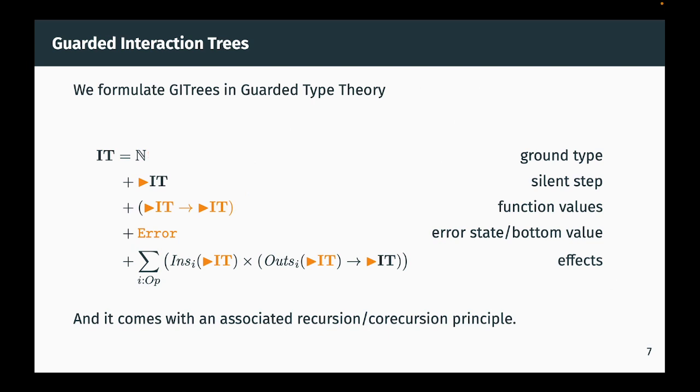Yes, you're completely right. This is a fixed domain, just like you would expect in domain theory for untyped lambda calculus. And this is also the reason why we have this error domain, because we might have some kind of error. For example, if you take a natural number and apply it to another natural number, that results in an error, right? Because we can only apply functions to arguments. That was more of a design choice, that we wanted to have one universal domain where we can interpret all sorts of stuff.